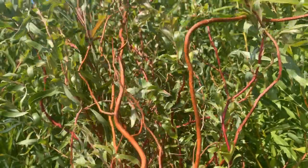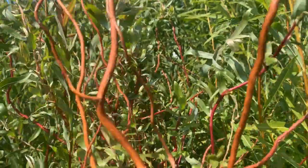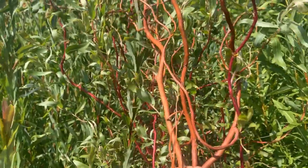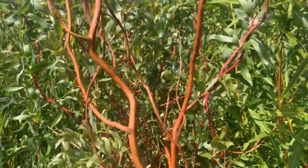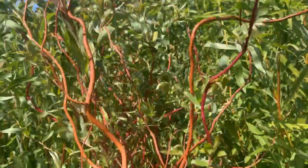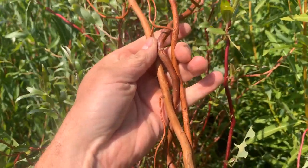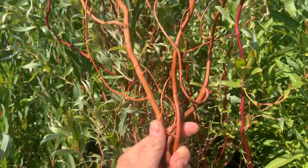You can see the interesting shapes you can get if you grow this and harvest it. It's not like a corkscrew or a caradoc, which both have kind of tight curls. This one kind of goes all over the place, but this wood here has been drying for about six months, and it's maintained its color to some extent.